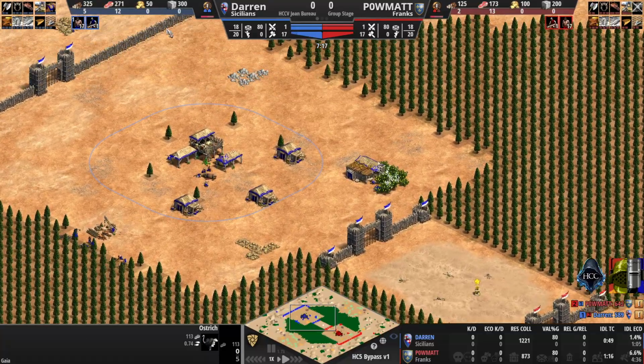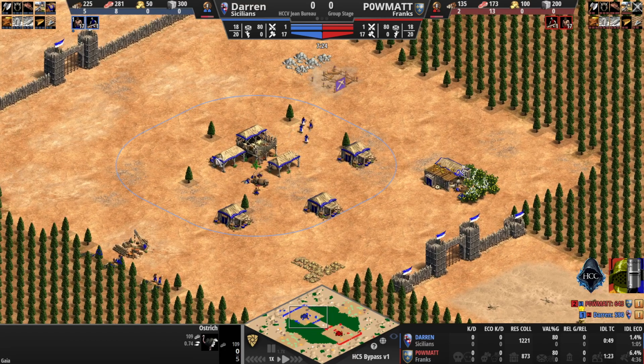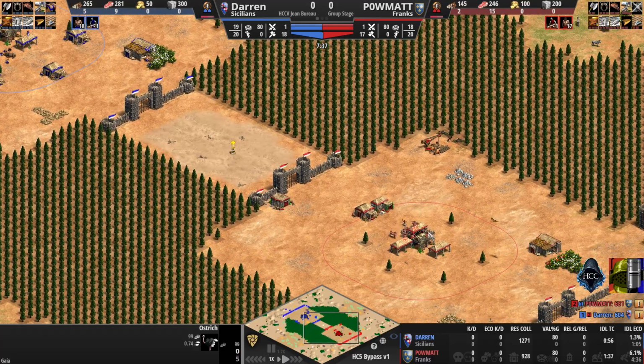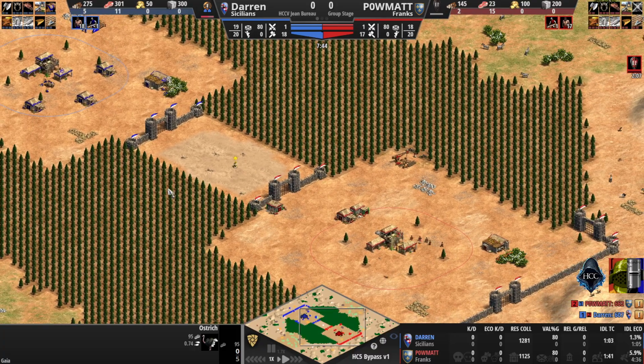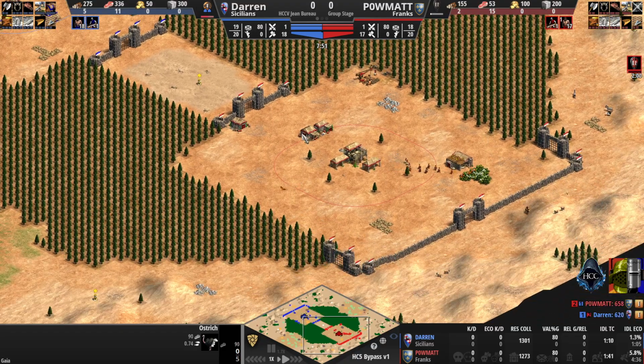Yeah. While you were outlining that, Darren did actually manage to finish off the deer push and the boar pull at the same time. On the Sicilian side, we're going straight to stone, so I think donjons are likely. Meanwhile, P0WMATT also had a boar pull. Both pulls were a little sketchy. Definitely a little work that needs to be done there.